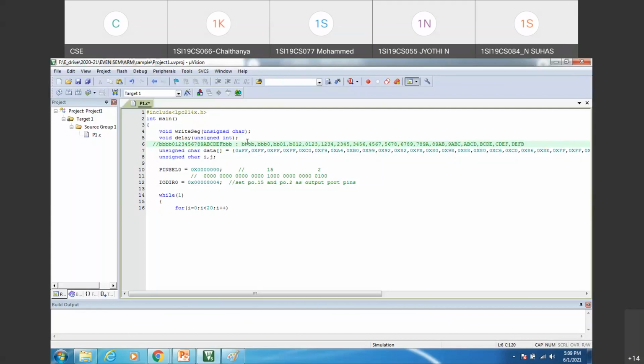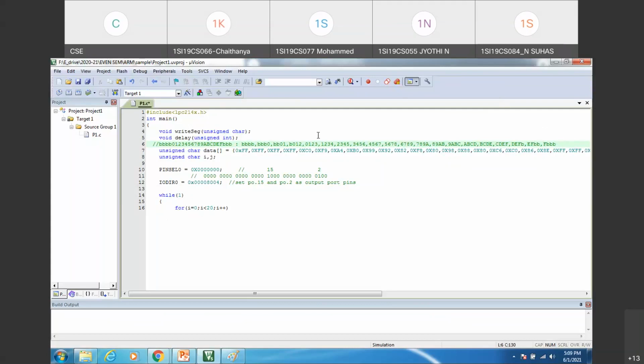Then blank. Okay, blank I need to display, then EF 2 blanks, then F 3 blanks. After displaying F 3 blanks, that means at the most significant 7 segment display we'll display F and the rest will be blank. After that, all blanks. If I repeat the loop, since it is an infinite while loop, it again starts from the 0th position, where 4 blanks will be displayed. So this pattern is repeated infinitely.